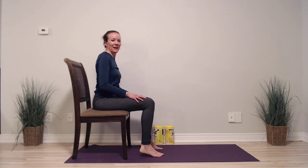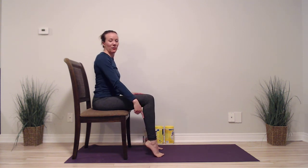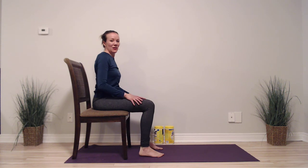Okay, we're going to keep going with this pattern, but let's make it a little more challenging. When we challenge motor patterns or different types of movement, it's really intelligent for our brain because our brain has to work on coordinating a new message. Especially think how far the message has to go from your brain down to your feet. So we're going to go up on one as we lift the other. So I'll show you from the front. I'm going to point one as I flex the other or bring the toes up.